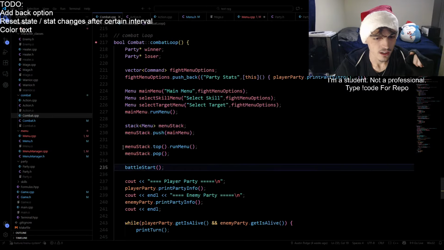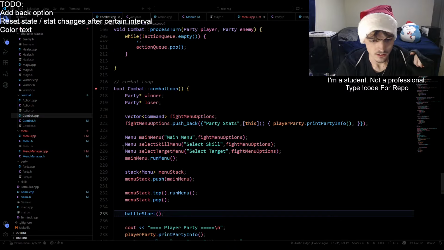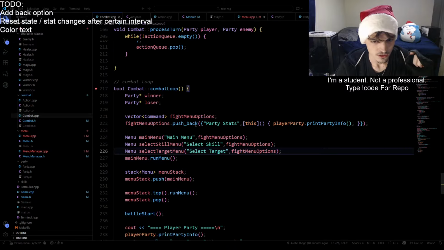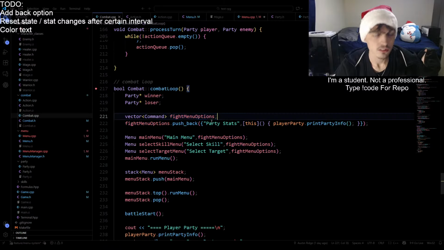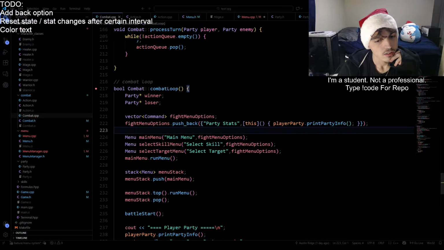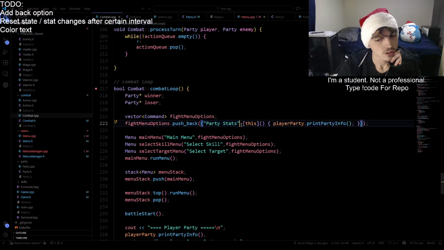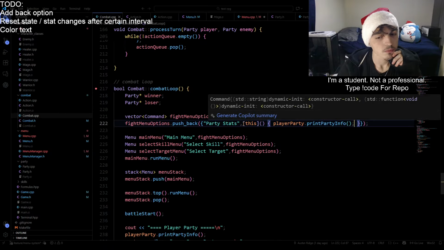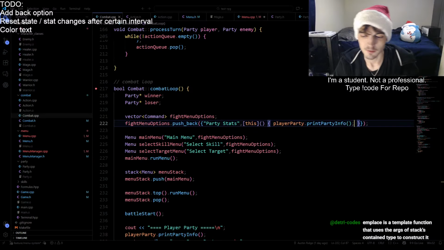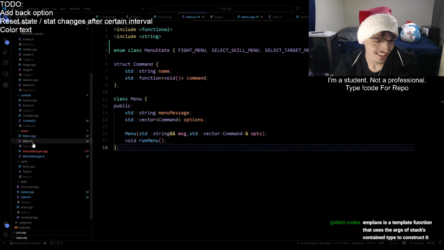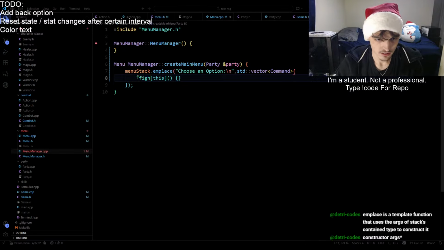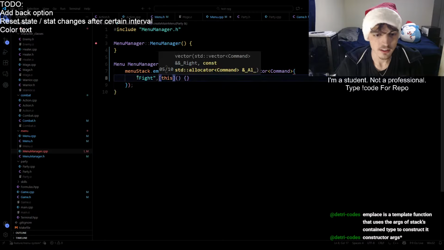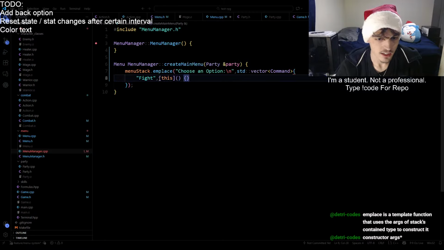Because the way that we did it here in the combat loop, just when we were kind of messing around, we just did this. Push back. Fight menu options, push back. Yeah, we just did this. String. And that. Oh, that's probably what I'm missing. Oh yeah, duh. I'm missing the string. What a stupid thing. Right? Is that it? That's gotta be it.